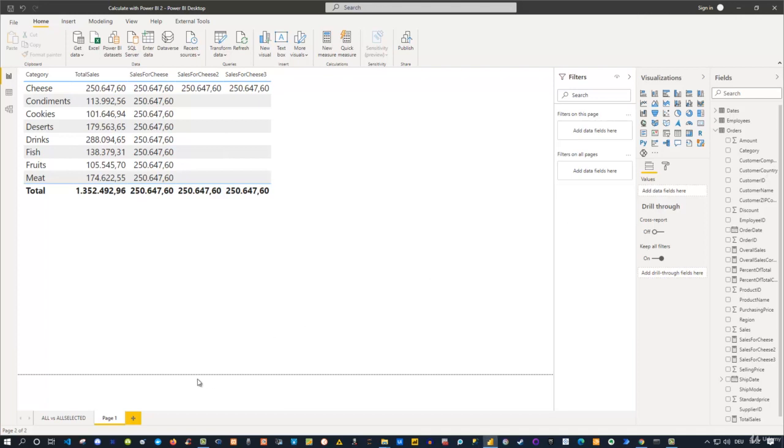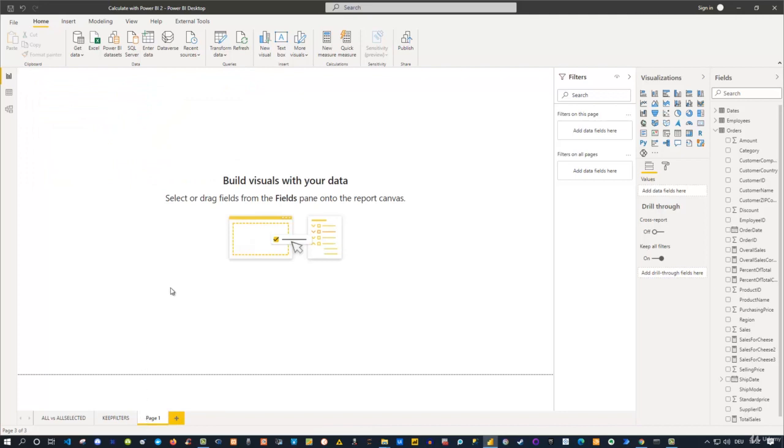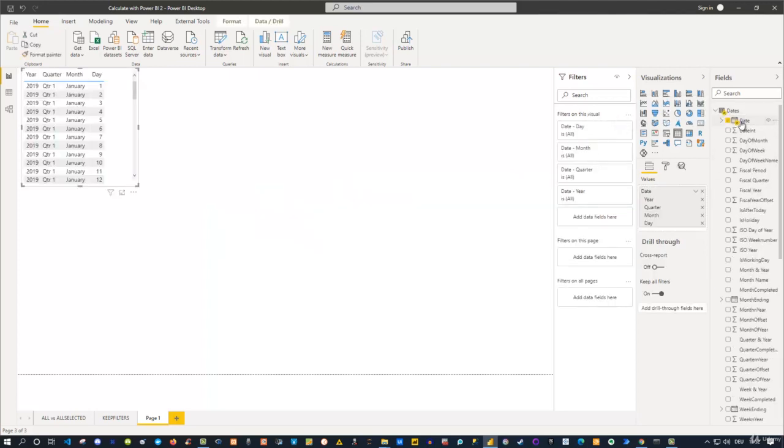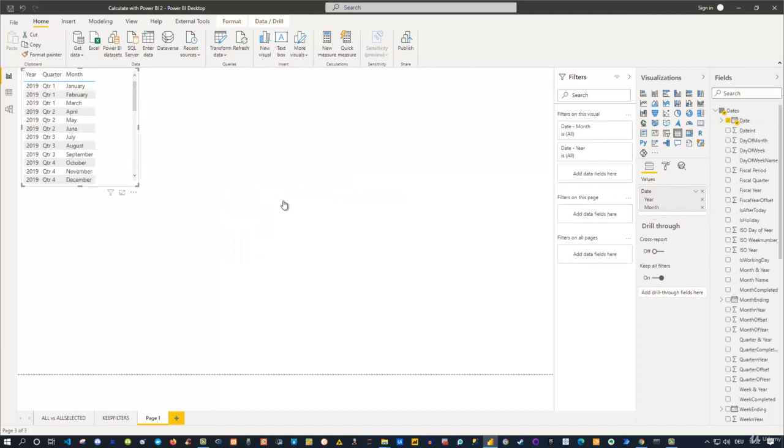At first, let me double click on this page and name it, let's say, keep filters. And then we simply click on the plus symbol to create a new page. And here I'd like to display at first the dates table, and from my dates table, I'd like to see the date. By default, I have the hierarchy here, but in this case, I remove the day as well as the quarter, just to keep the year and the month combination for now.